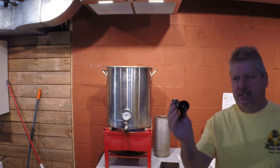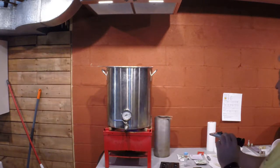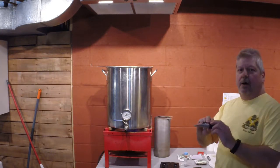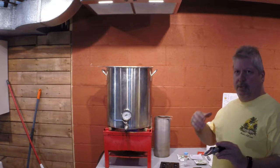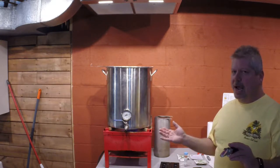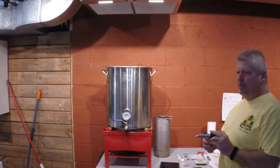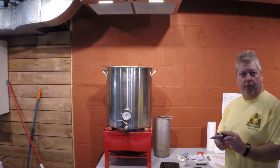I don't know if you'll be able to see that in here at all. I doubt it. There's no light in here. This does not have a light inside of it. But 1.040 is a pretty good gravity to start with, because as we boil this down for approximately an hour, it's probably going to go up to about 1.050. Okay, so we'll talk about that as we go through the brew. All right.